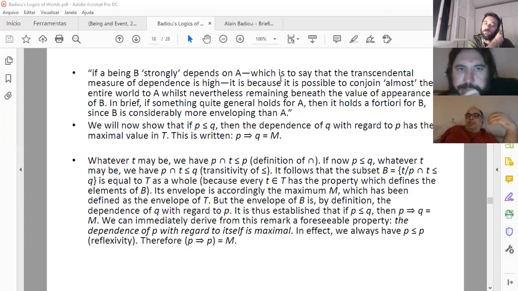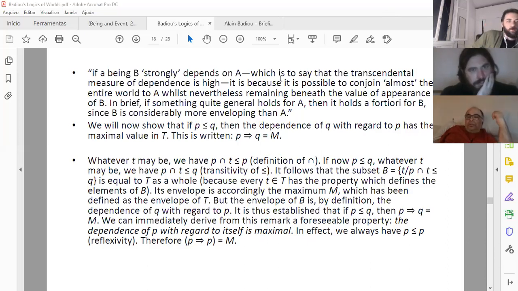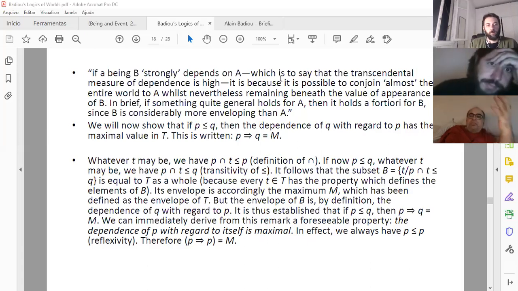So if the degree of appearing of moon in the sky is Q, which is the higher degree, and the degree of appearing of full moon in the sky is P, if P is there, then naturally Q is there. So it's certain. P implies Q, and the value is maximum. Now, again, to Dennis's example, in this case, moon and half moon are strongly related to each other. But if you say moon and, I don't know, morning star or evening star, the degrees of appearance of these two are P and Q.